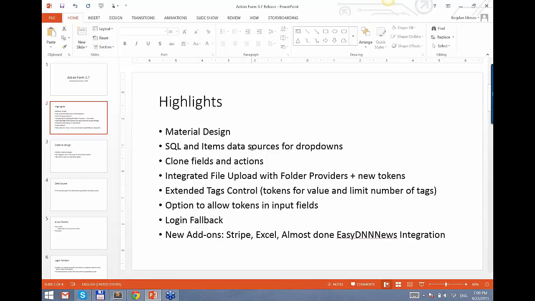Another change that we did is we extended the tag control. The tags control, if you're not familiar, lets you type predefined words. And we've implemented two new features. We implemented tokens for getting the value that was submitted. Previously only the text was available. And another feature to limit the number of tags that you can submit. And one of our clients was actually using this tag control for pre-filling a to field. So where you put who to send a message to, it was pre-filled with a list of people in the organization using the tag control.